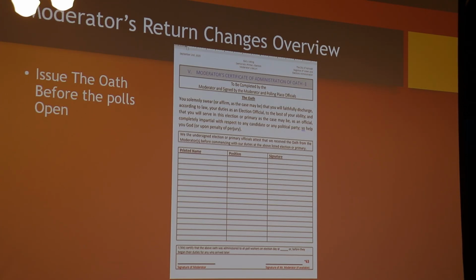Yeah, so this is one of my pet peeves. Could you just emphasize that the things in parentheses are part of it? Yes, or upon penalty of perjury is part of it. You have to read everything. So don't not read it just because it's in brackets. Read everything in brackets.